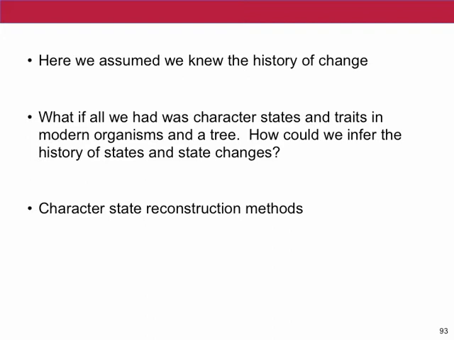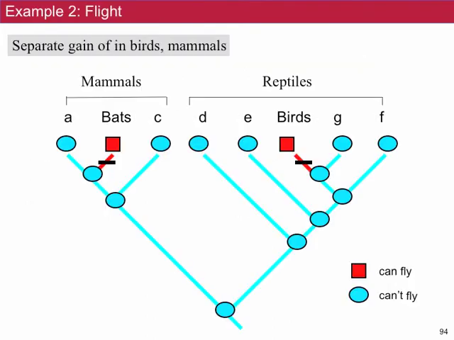What we do is use methods generally called character state reconstruction methods to try and come up with a best case scenario for the pattern of traits in the ancestors of organisms. So we have traits in, say, modern organisms. Occasionally you might have traits in past organisms from the fossil record. And we try to infer traits in other parts of the tree using character state reconstruction. We're rarely given what the truth is. We have to figure it out.